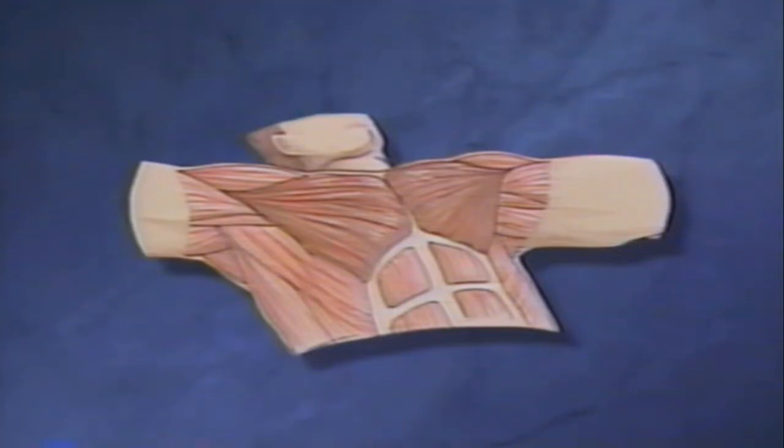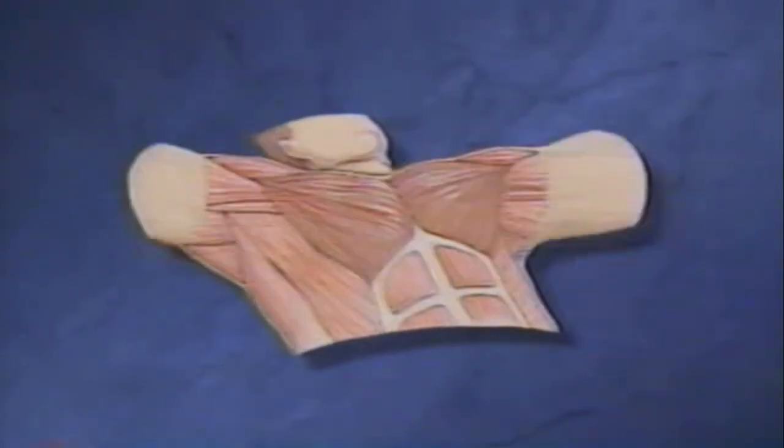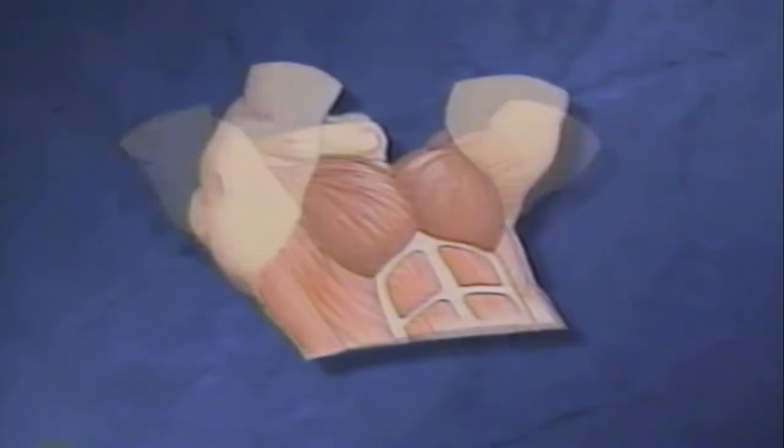The pectoralis major is a thick, fan-shaped muscle with an extensive origin from the center of the clavicle, the sternum, and as far down as the sixth or seventh rib, and which inserts into the humerus. It flexes, abducts, and rotates the arm and the shoulder medially.